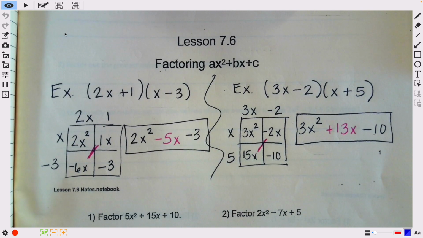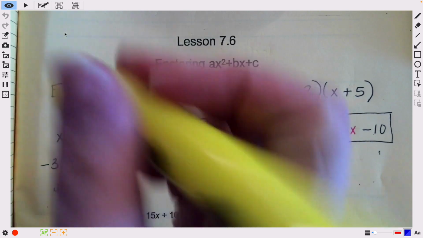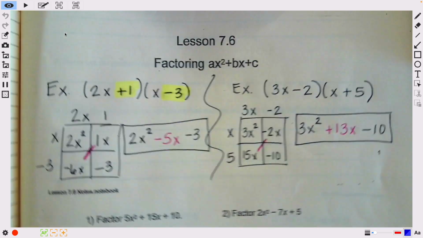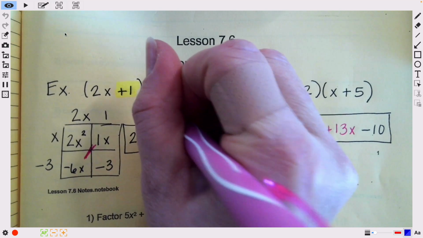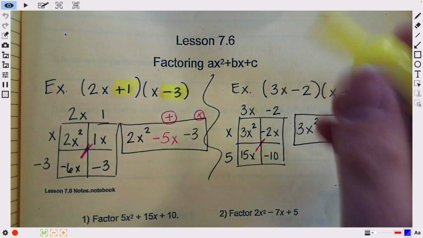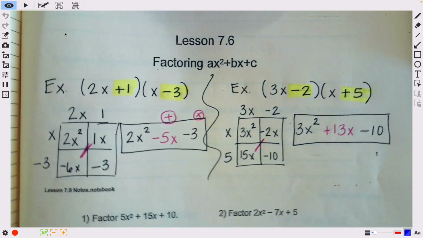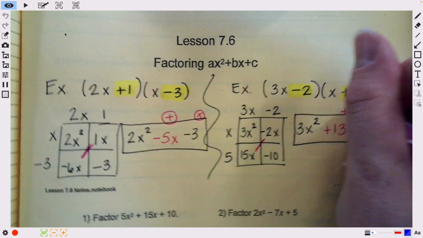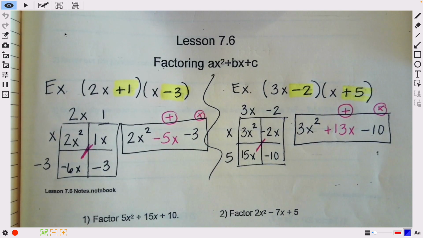So quickly finish up for me. Make sure that your answer matches mine. And I want to point something out to you. For the last 3 days, Friday, Wednesday, Thursday, when we did factoring, we said you are looking for two numbers that go here and here that multiply to the back number and add to the middle number. Okay, so we've hit a problem.